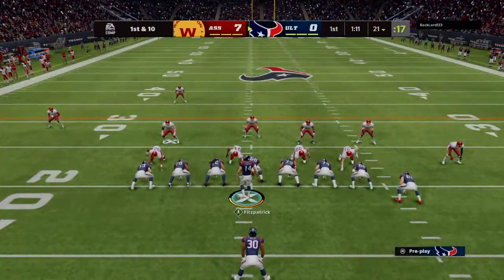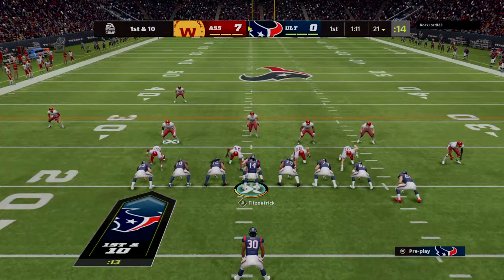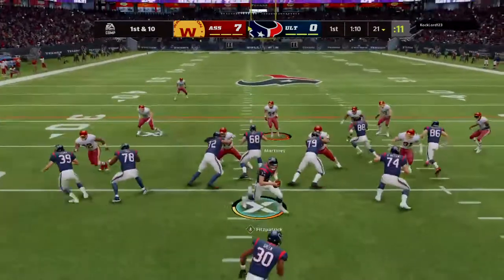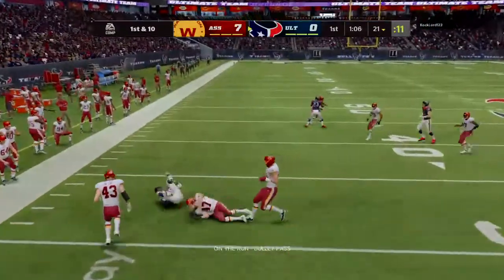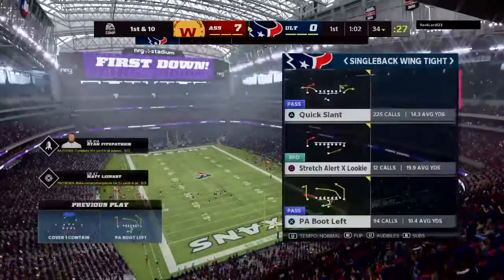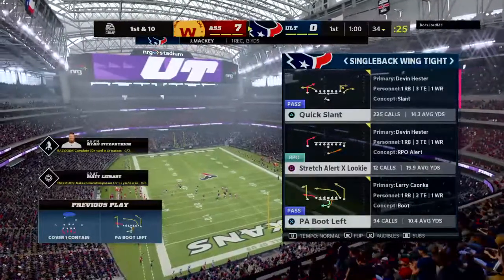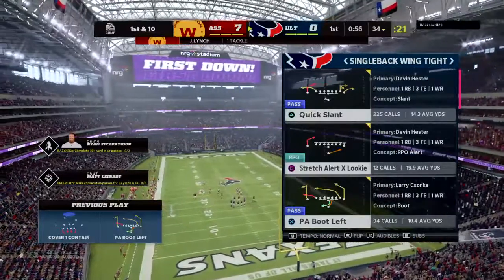Houston's offense already at the line, set to get going. Not the start that they were hoping for. The interception on the first play of the game. It leads to 6 points the other way. How do you rebound from here? Yeah, a little bit of humor. Got to laugh that one off, and not the ha-ha, that was very funny, but kind of like, can you believe that just happened? Let's go out and play now. Let's just start over. Give them 13 yards on the opening play of the drive and also give them a first down.